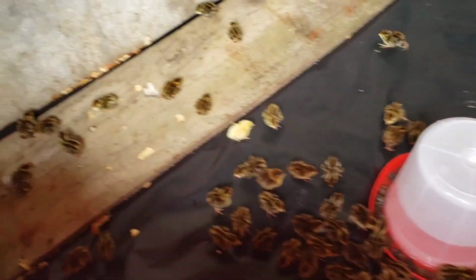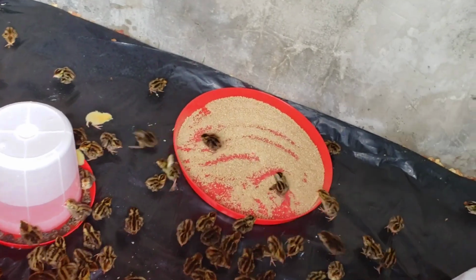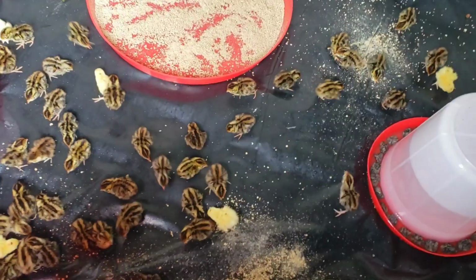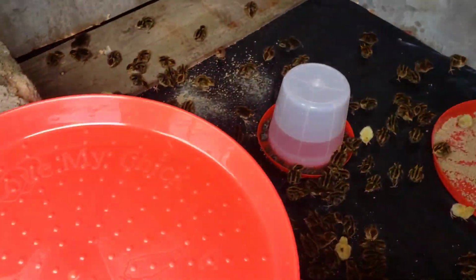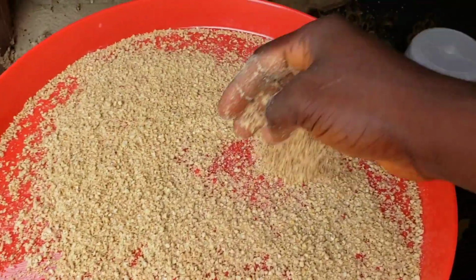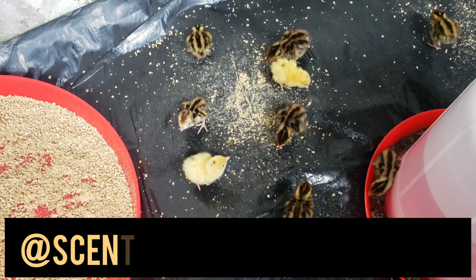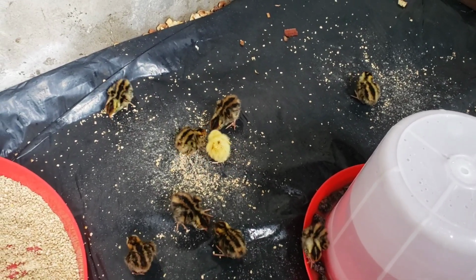Let me put this one right here. Okay, there's no one under. They are very small. So I'm going to be scattering some on the ground for them, so that they can get access to food anywhere they are. Then gradually I'm going to be bringing them to know that this is where they will be getting food anytime that they are hungry. I also put a little here. They are really extra loud. You can see some of them there already trying to pick the food. See these guys here. Look at this one, trying to scatter as small as you are. These guys are really born wasters.